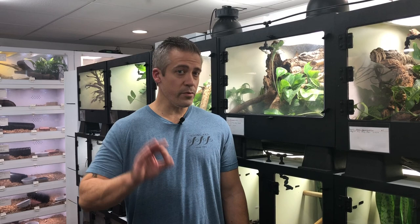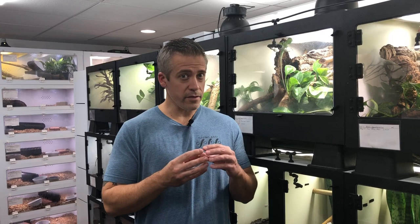The problem with their eggs is that they are egg gluers. And what that means is that they, and many other species of gecko, will lay their eggs on a flat surface or inside of something. And when the eggs come out, they're fairly soft and sticky, and the female will kind of hold them and roll them around a little bit and press them into the surface. And then after a little bit, those eggs will dry, and now they are glued onto that surface.